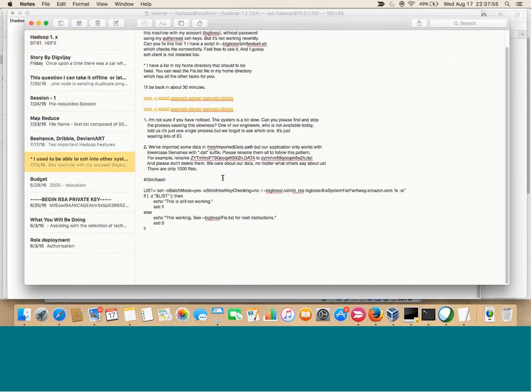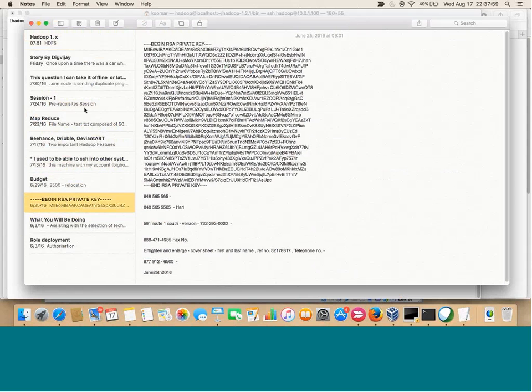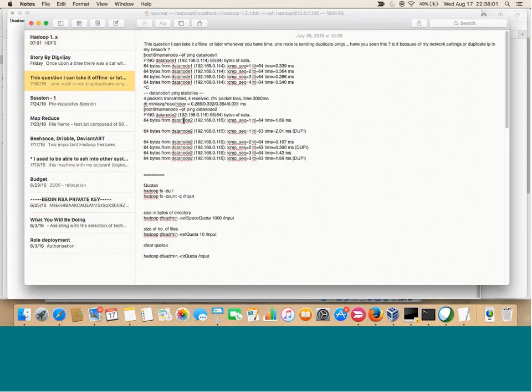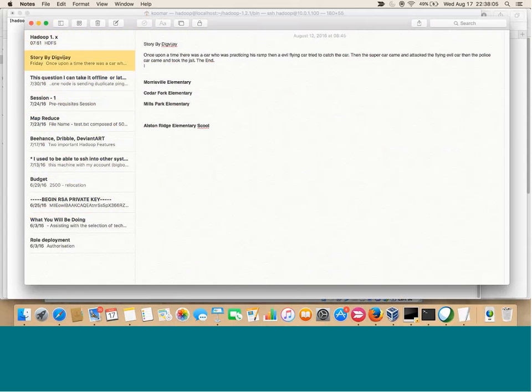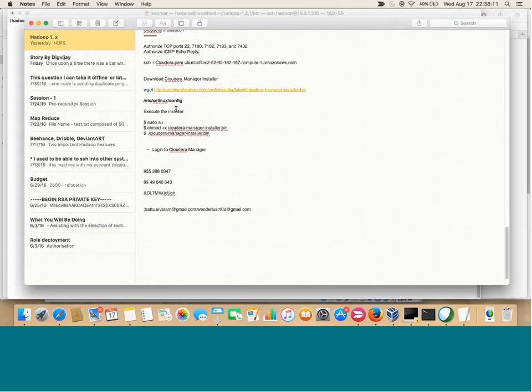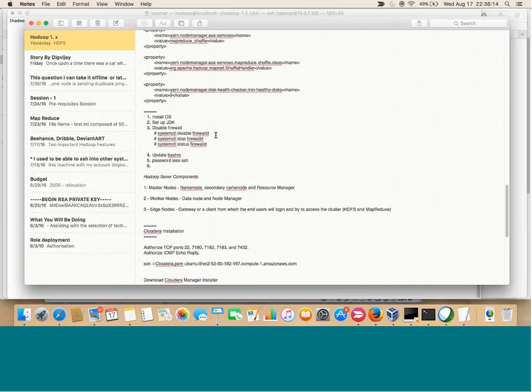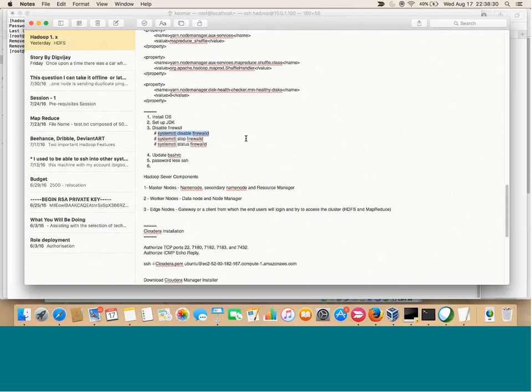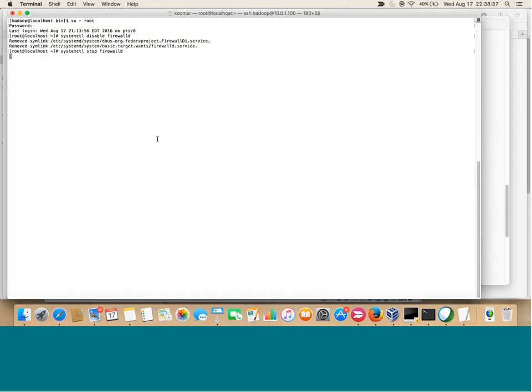So I have these commands already here. This is something which you guys will also encounter. As a root user, I need to log in. systemctl, firewalld, stop the firewall and just verify the status once.